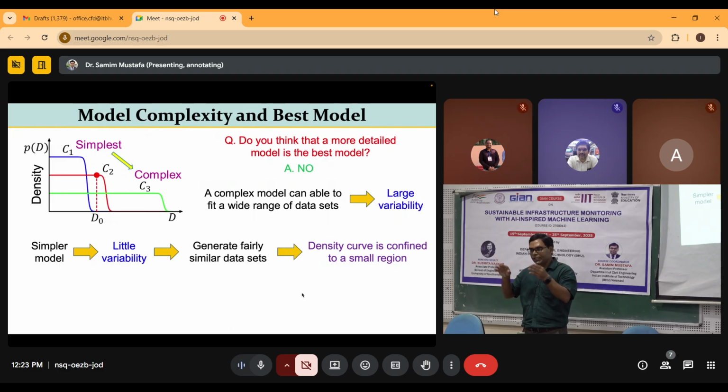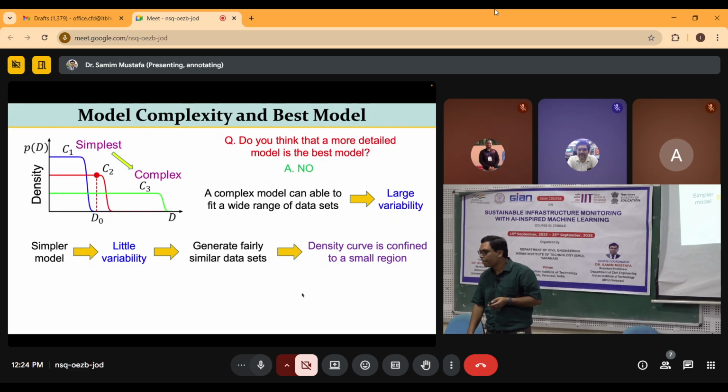But for global vibration, you don't need a complex model. You just model it using beam element, then you can get a similar kind of data, okay? So you have to trade off. This is a trade off between what accuracy you want and how the model is fitting. Of course, I am not discussing here the computational time, but the more complex model generally takes larger time to execute.